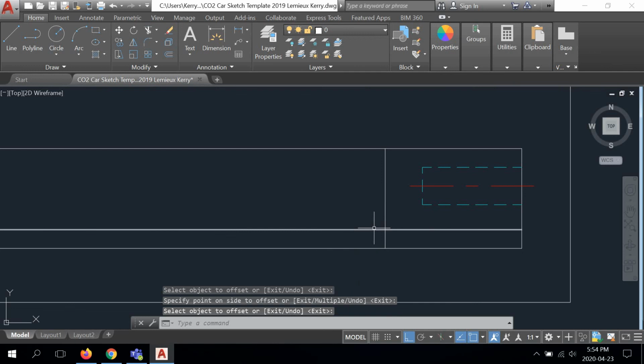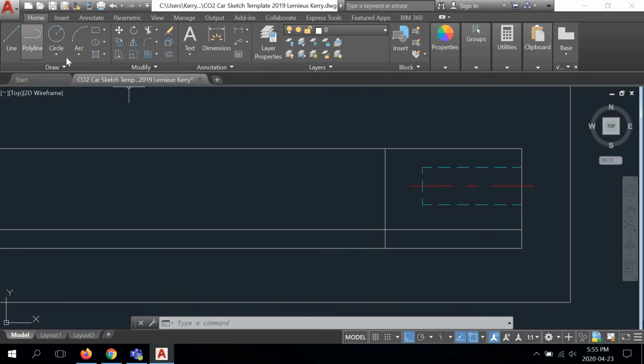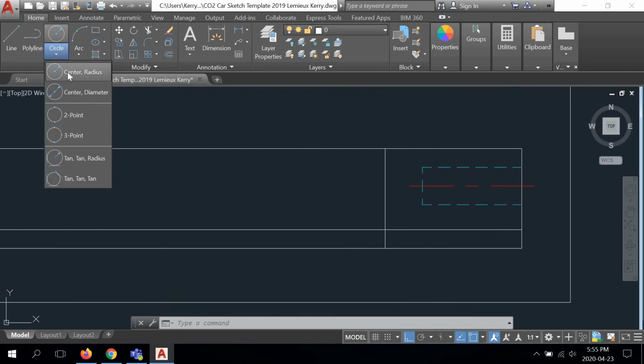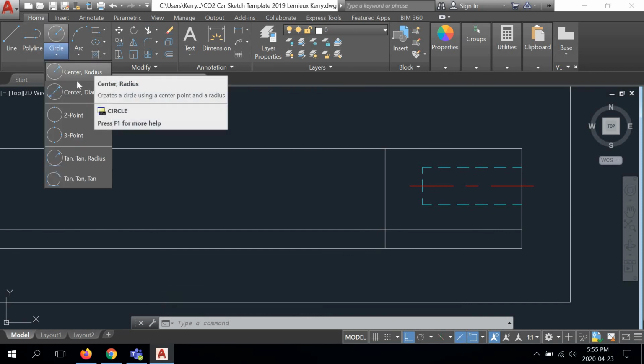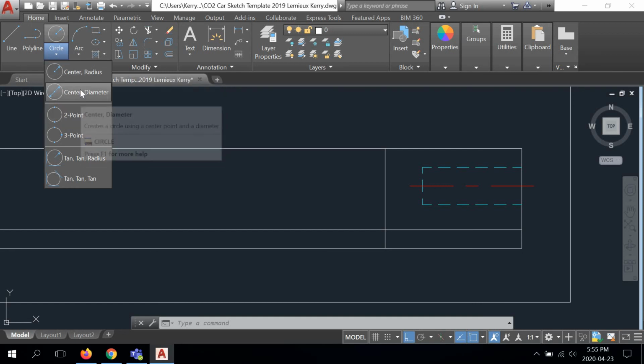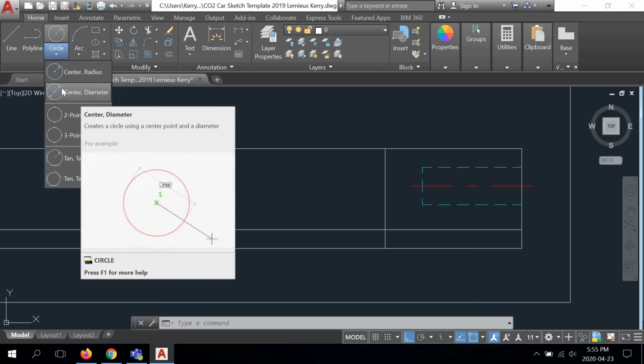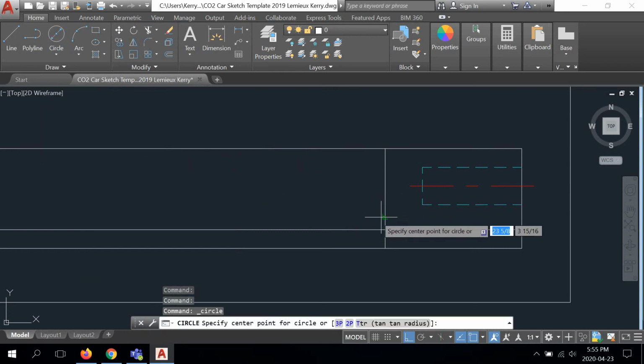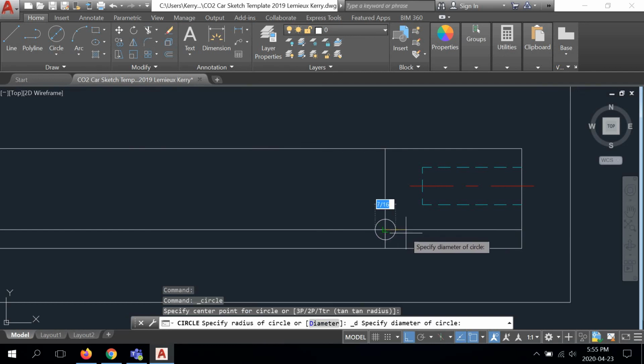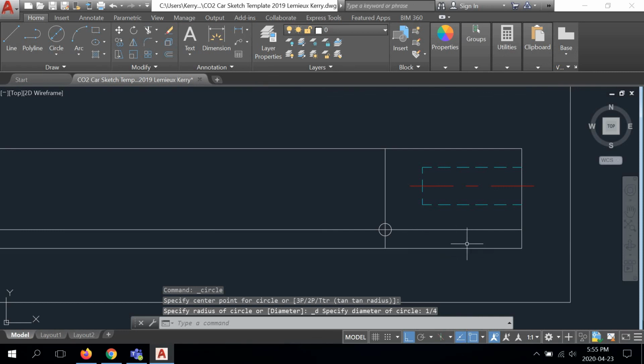Right click, left click, enter. Now we have an intersection to draw that axle hole. So we're going to go to circle and draw. Now it defaults to center radius, so be careful. Change this to center diameter because we want a drilled hole as the entire diameter, so it goes from one side of the circle to the other. Pick center diameter, find your intersection, type 1/4, enter. And there is our axle hole.